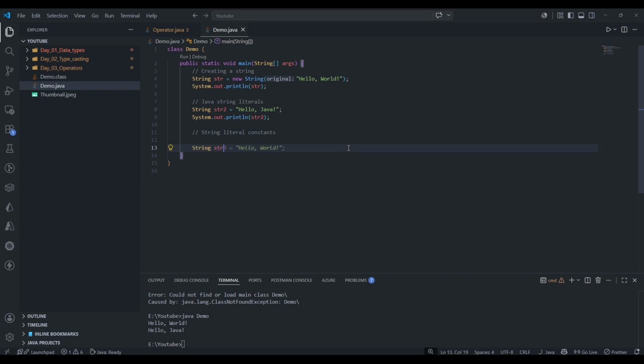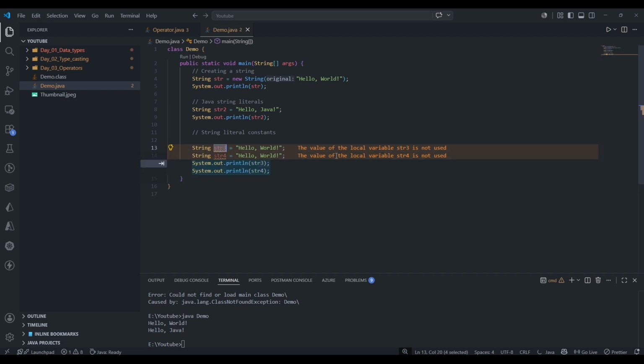And create string str3 as hello world. Then string str4. Both variables, str3 and str4, point to the same object.